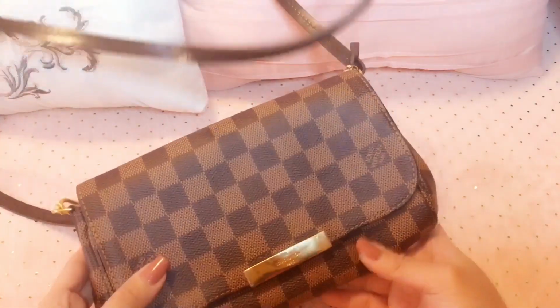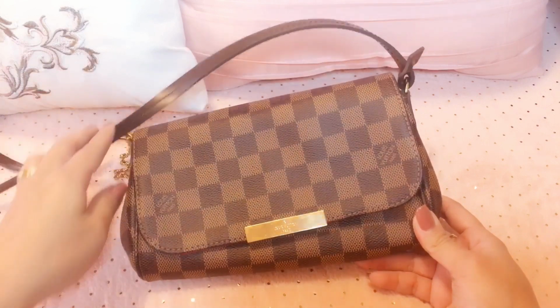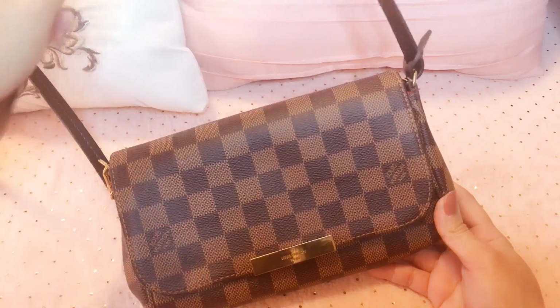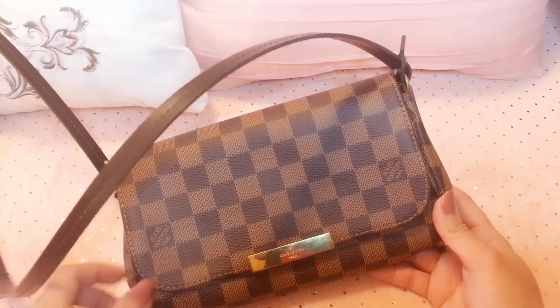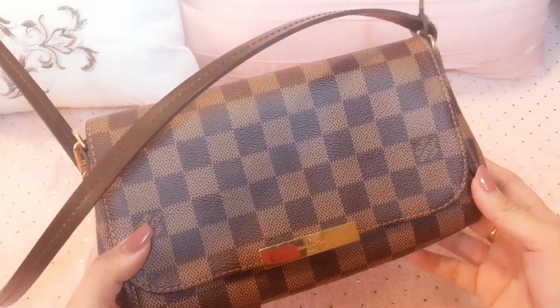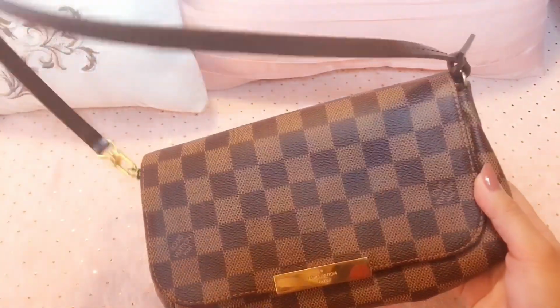And I'm not really a crossbody person because I like handbags or top handle bags, but I enjoy this bag so much. So I think for me this print is the perfect print for any occasion and any outfit. So yeah, here is my quick review of this bag.